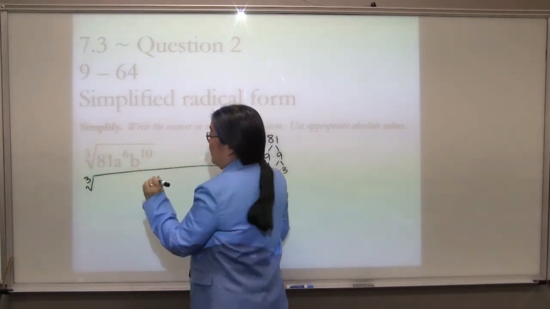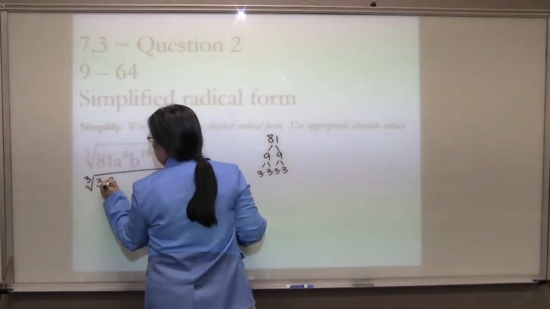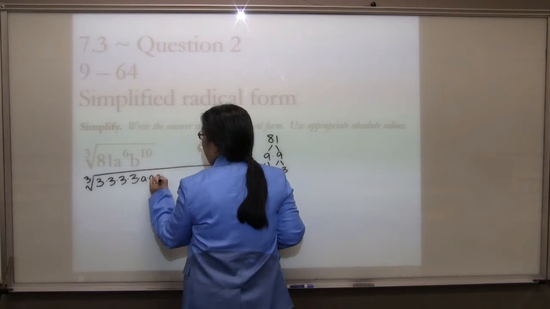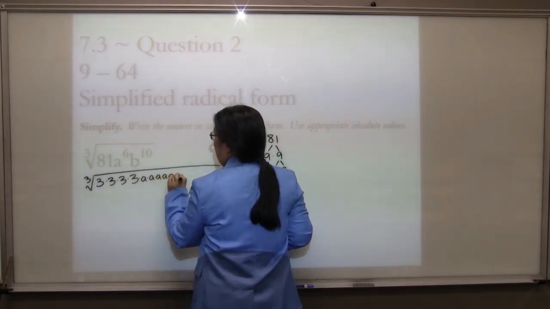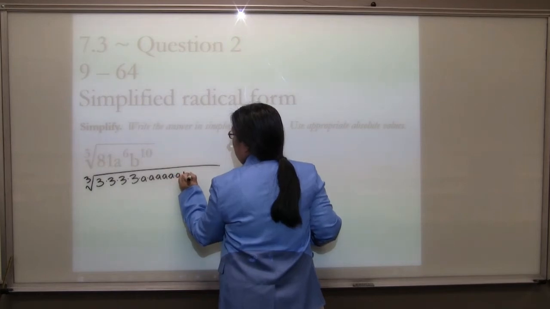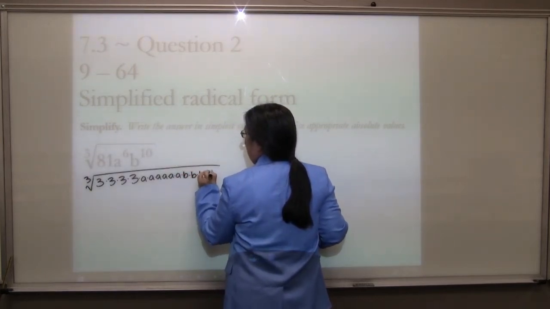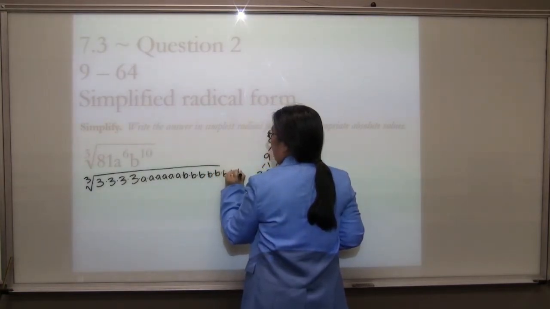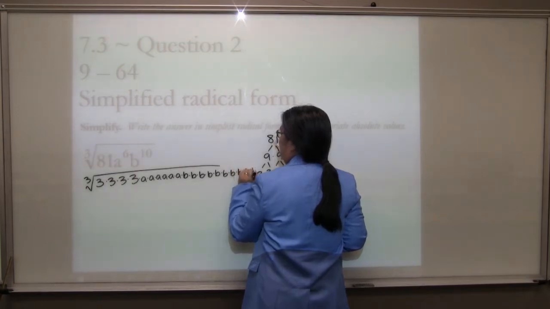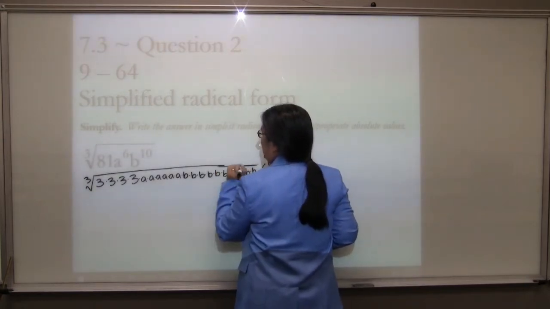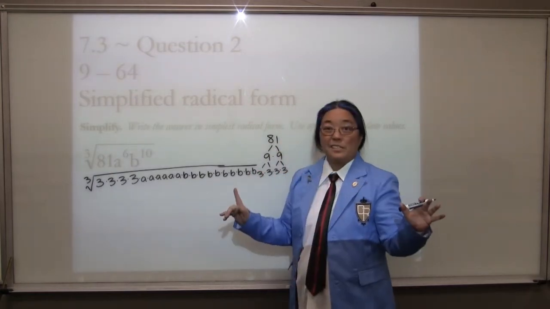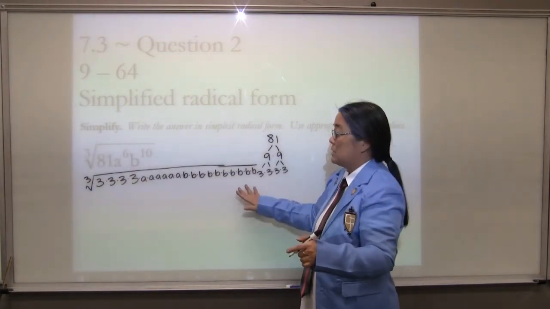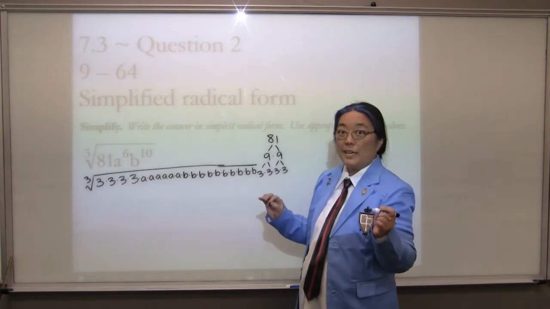This time I really am going to write out all those for the betterment of mankind. Here we go. All those, and then 6 A's: 1, 2, 3, 4, 5, 6, and 10 B's: 1, 2, 3, 4, 5, 6, 7, 8, 9, 10. Oh my goodness. Extend that vinculum. All right. Whew. That is a lot of writing. If you need to do this to be successful, then you do that. Lots of students have done this in the past and saved their bacon in this chapter.